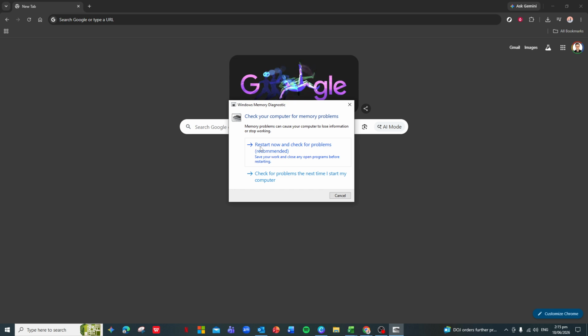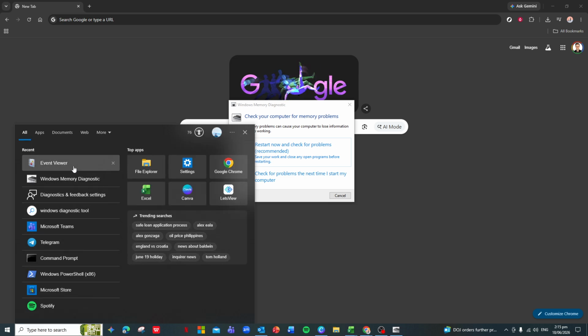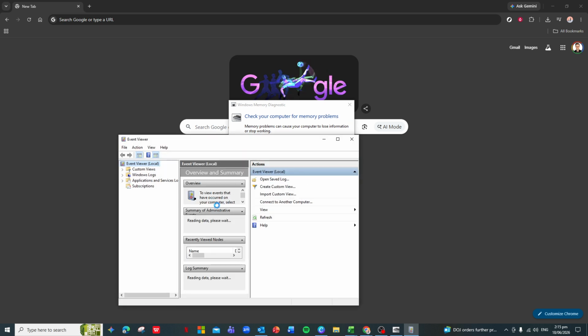After Windows loads, you should see a notification briefly appear in the bottom right corner saying that the memory test results are available. If you miss that, you can check the results in Event Viewer. Open the Start menu, search for Event Viewer, and open it. In Event Viewer, expand the Windows Log section and click on System. Then look for an event with Memory Diagnostics results in the Source column. Open that entry to see whether Windows detected any memory errors.